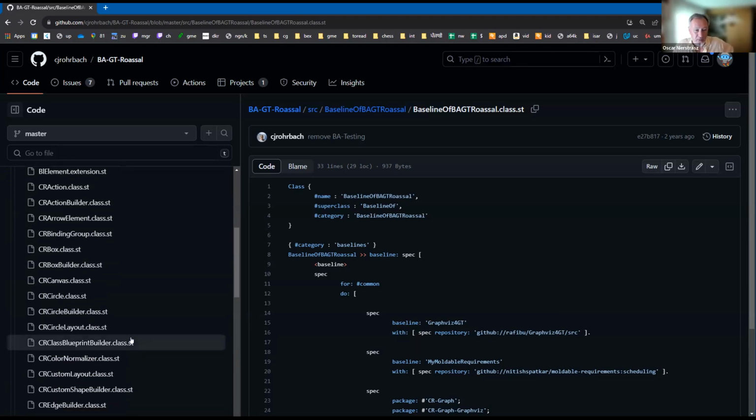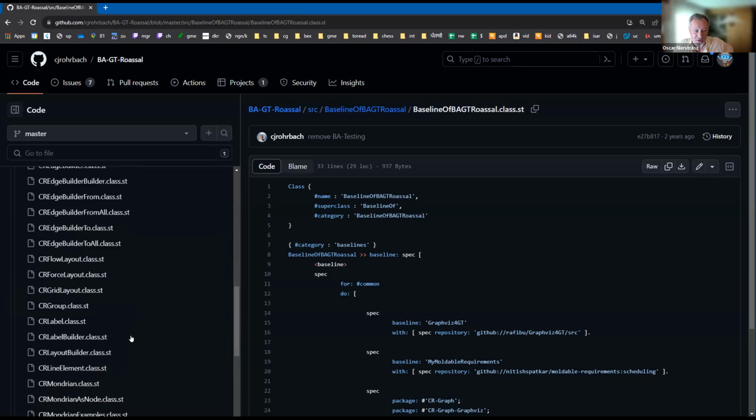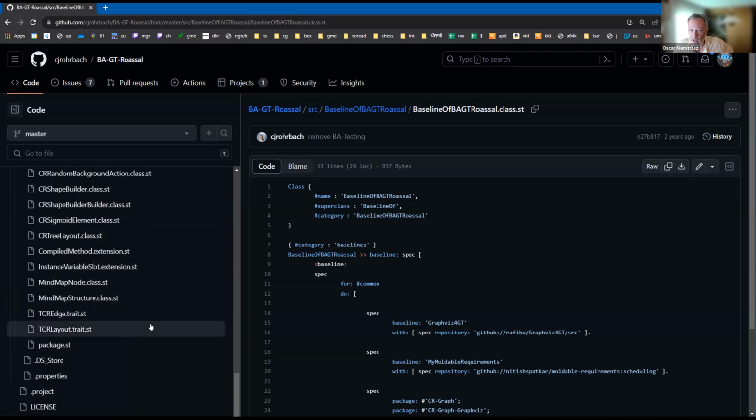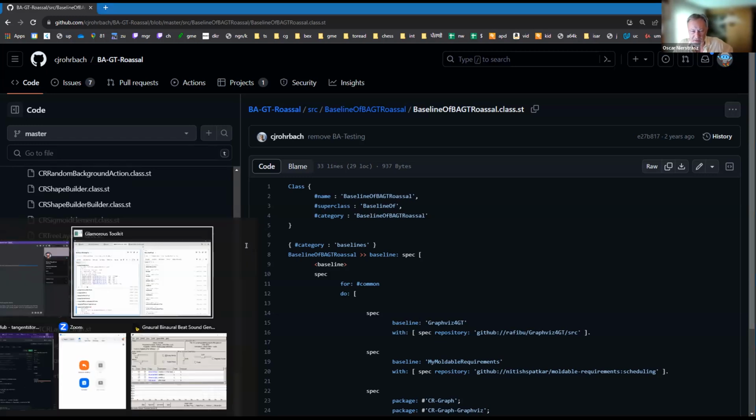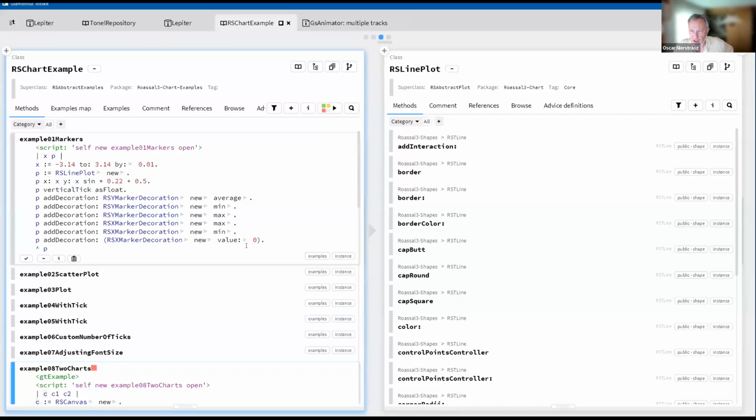So I think if you really wanted to be ambitious and get it to work, you have to understand how Roassal is working. So you have to understand a little bit of the internal implementation, and go through systematically.